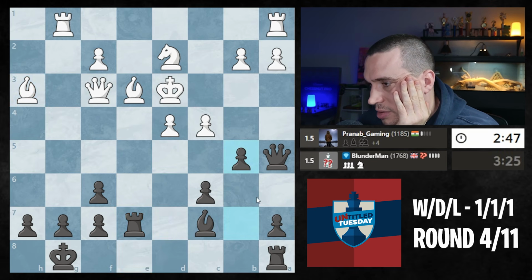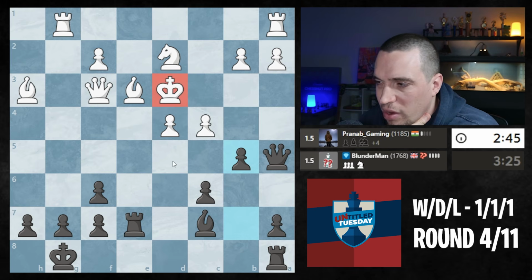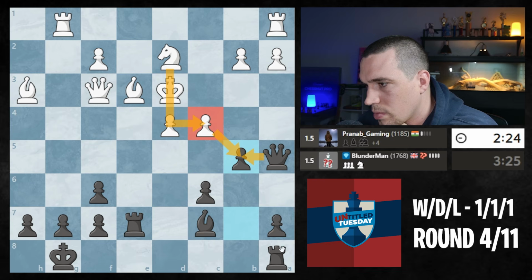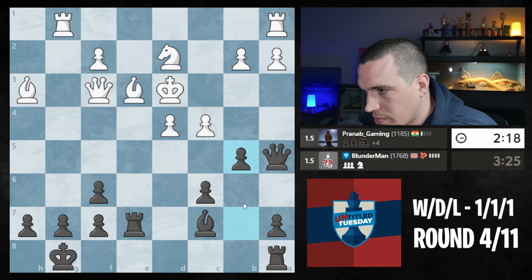Okay, whatever. All right, let's try to break him open. His king's here. We should be able to try something, but I'm about to get absolutely cooked. Oh, that's so bad. So bad. I'd be very happy if he takes. Blunderman strikes again.